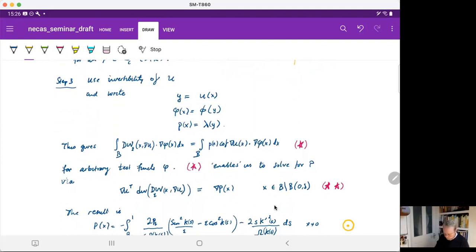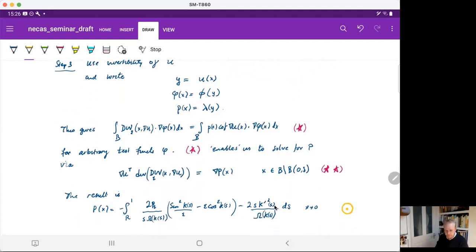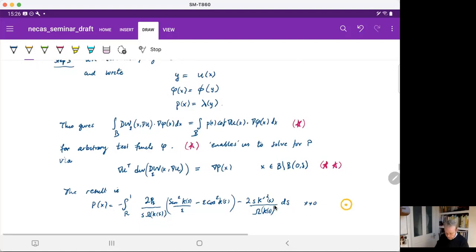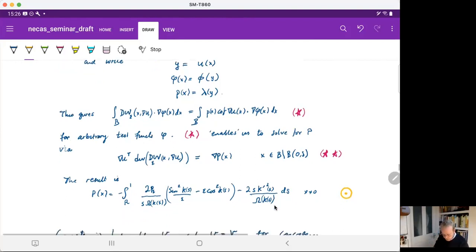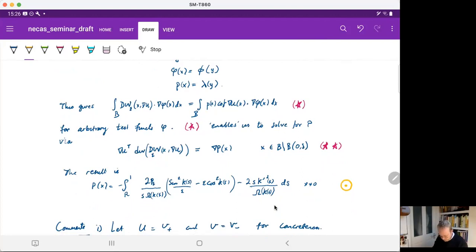So I've got some more comments to make on that shortly, but that is roughly speaking the idea. We go from a star to 2 stars, and given that we know what U is, we should be able to find P. And if we do that, then the result is given here explicitly in terms of K by this equation that I've marked with a yellow circle with a dot in the middle. Okay, so that is the expression for P. It's just a function of R. Okay, so that's the overall strategy.